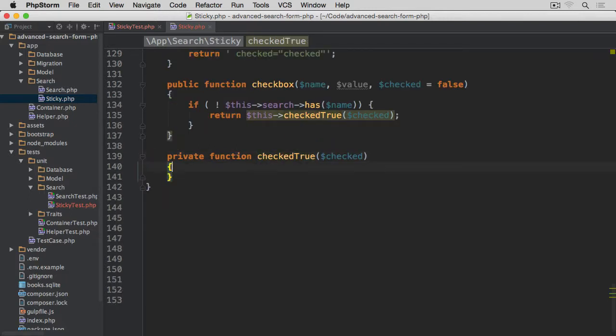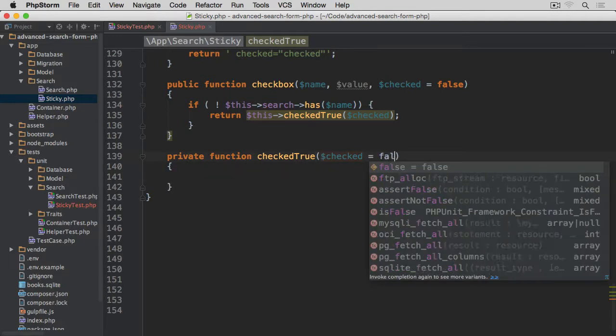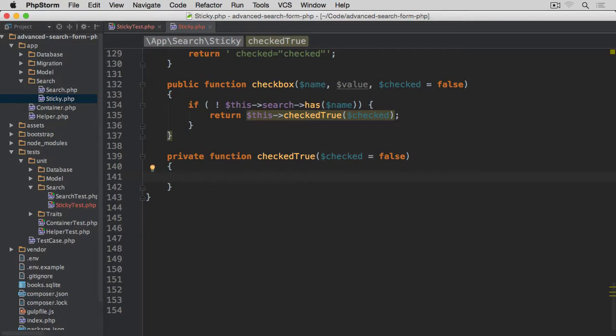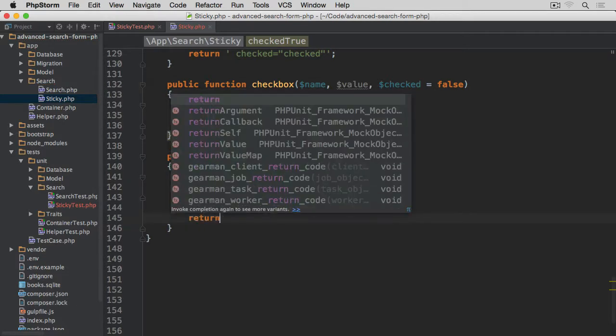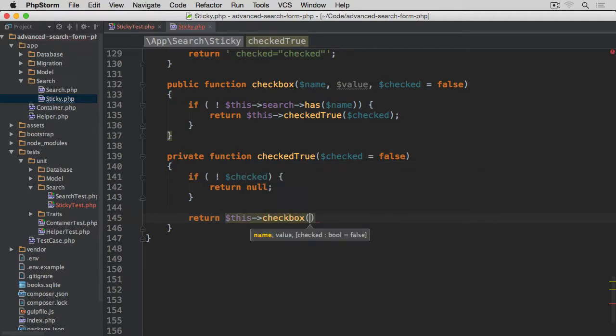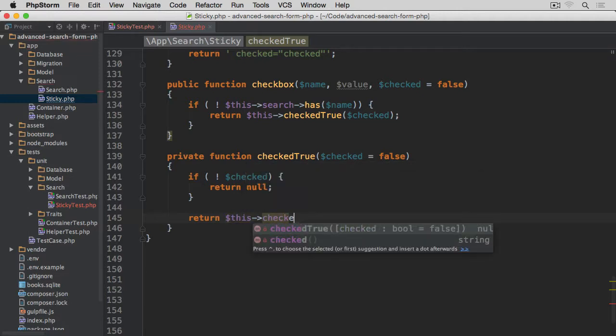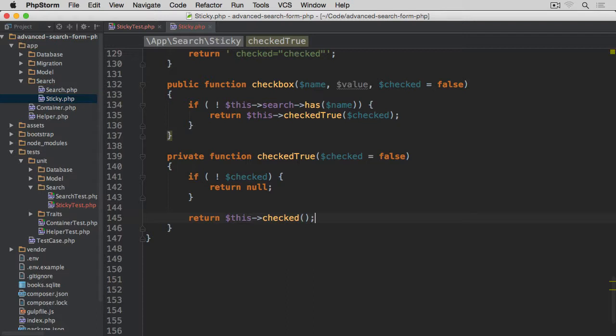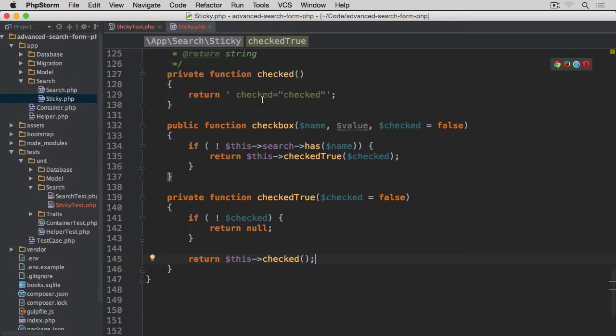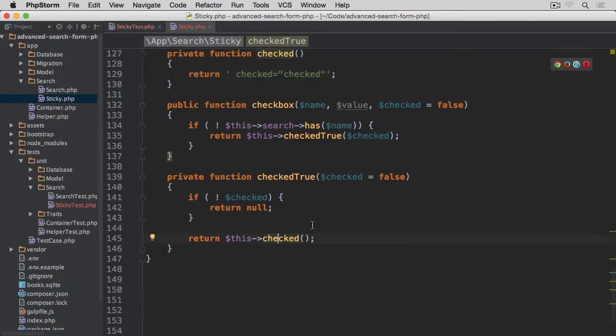It's going to be private because we only need access to this method from within this class. And this checked by default, we're going to set it to false as well. And we check if exclamation mark checked. If it's false, then return null. Otherwise, return this checked check. There we go. Because obviously radio buttons and checkboxes use the same attributes, this checked equals checked, so we can use it within the checkbox as well.